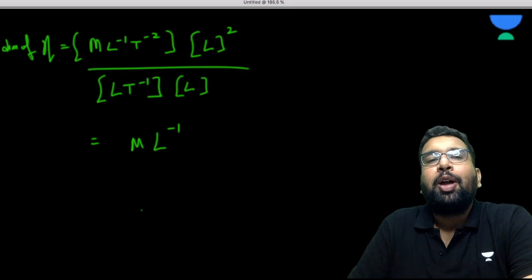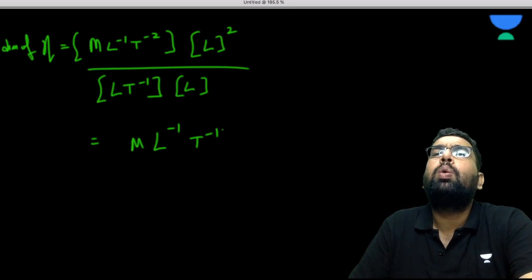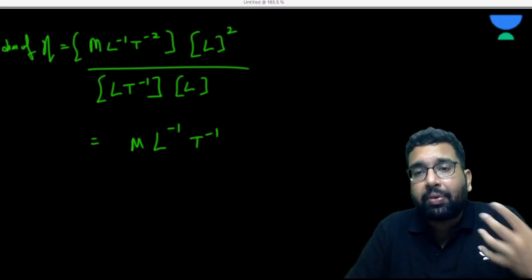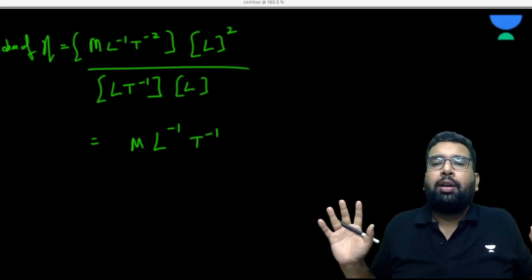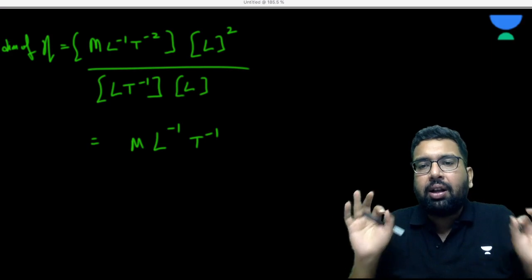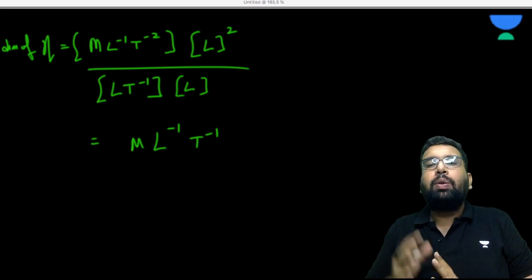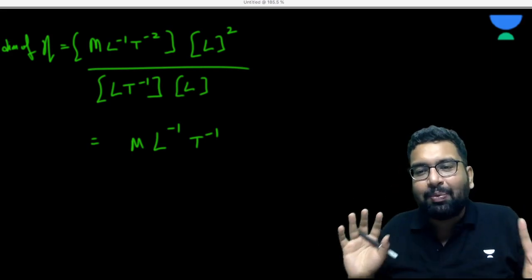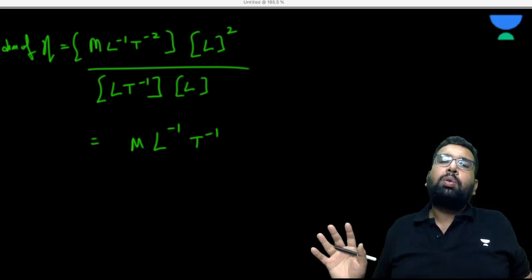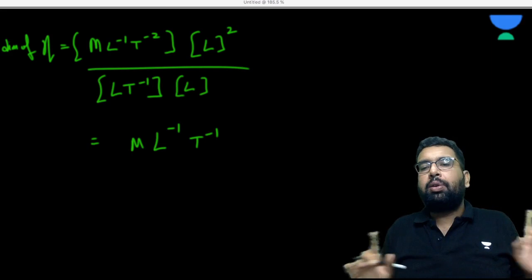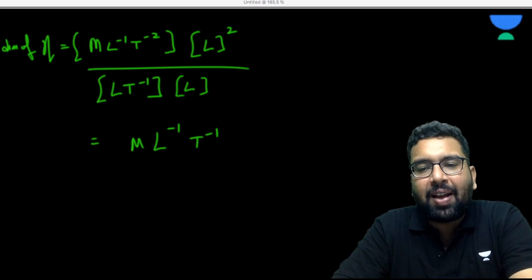Otherwise you can do the same for T also, so obviously it is T minus 1. You can sort out the whole solution. But what I prefer, and what I'm trying to tell you here, is that once you reach the correct option, you just stop the question at that point. You need not waste even a single minute after that, because you are not getting extra marks. If you do a question correctly, you get 4 marks. You are not going to get anything more than that. So once you bottom down to the right option, you leave the question right there. Don't waste any more time. Move to the next question, as we are going to do for now.